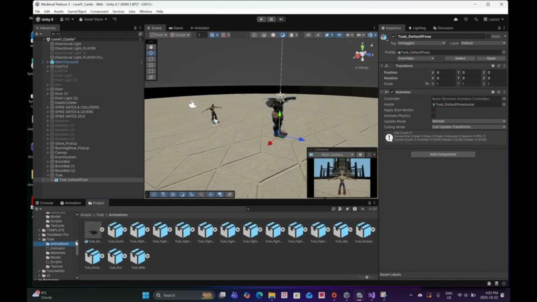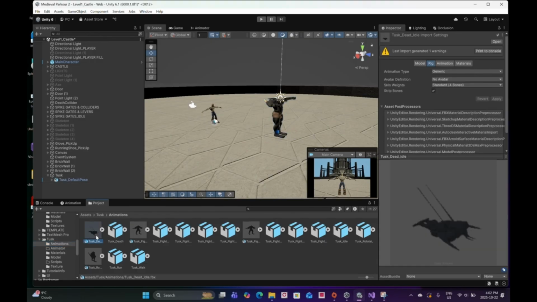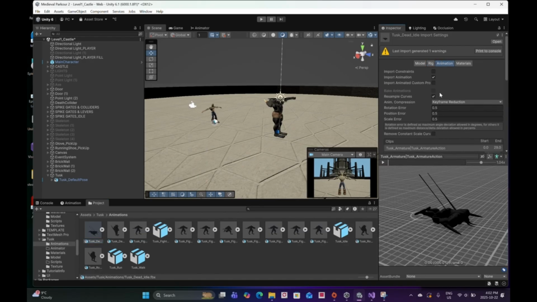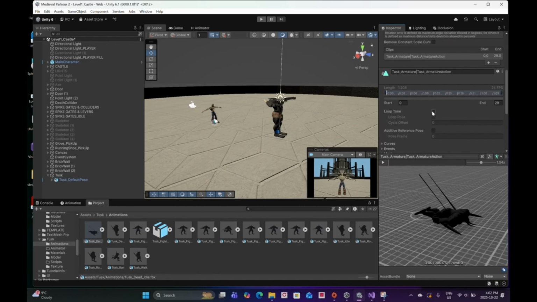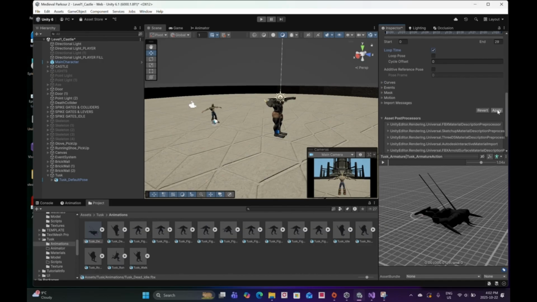Before I go any further, I need to go into the animations, and I need to set some of these to loop. So under loop time, I need to check it and then apply. So this one is when he's dead.